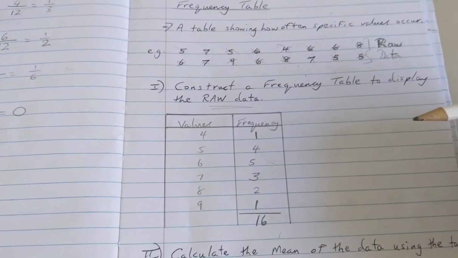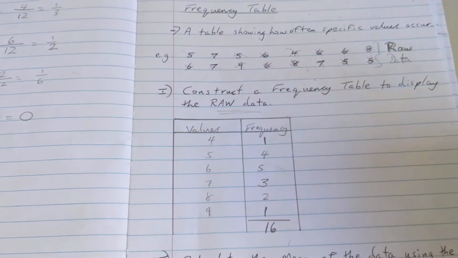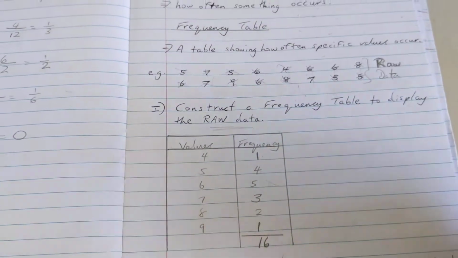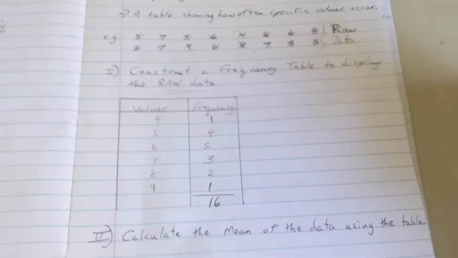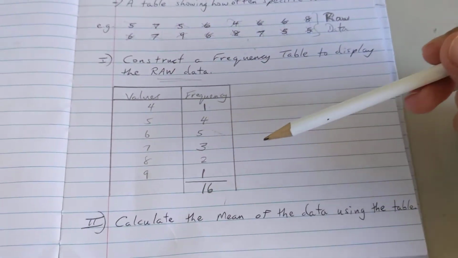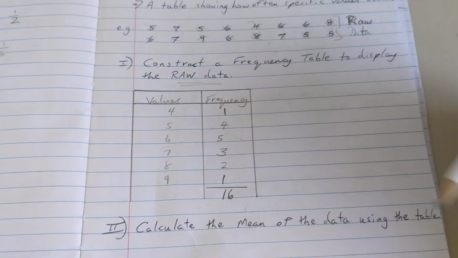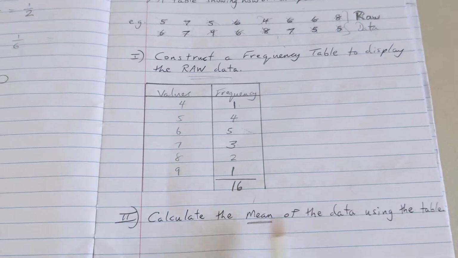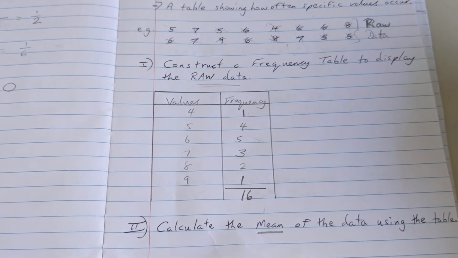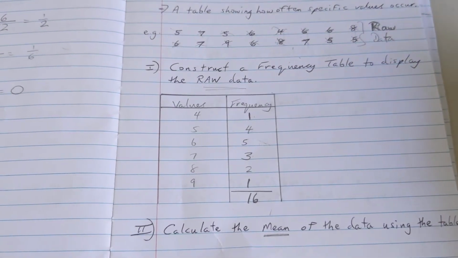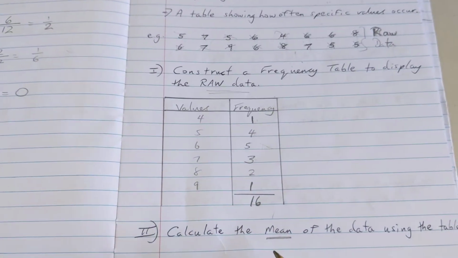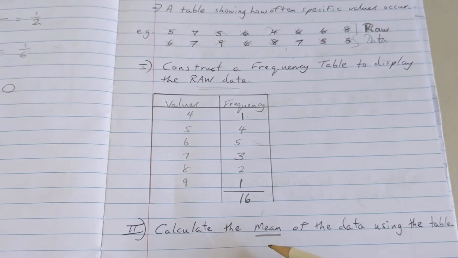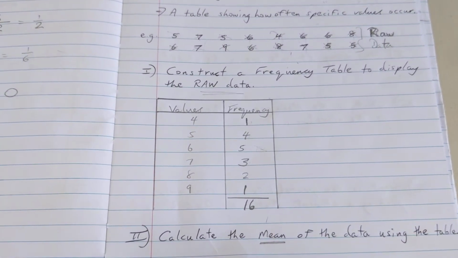So that's how to do a frequency table. We just transfer everything to the table. It wouldn't be this simple the higher up you go in maths. So you could do different things with this information you have now. One of the main things you could do is find the mean using the table. So if I want to find the mean, again, if you recall, I have to add up all the numbers and then divide by how many numbers I added up.